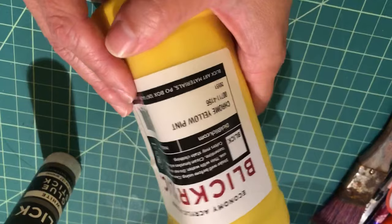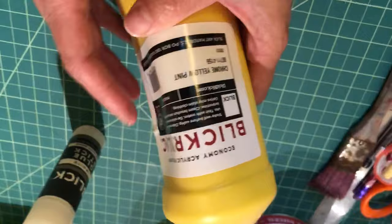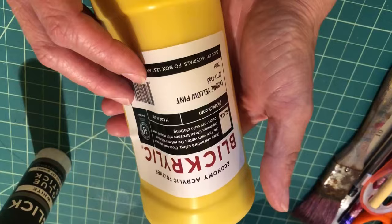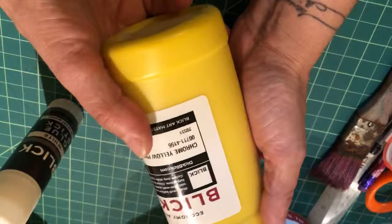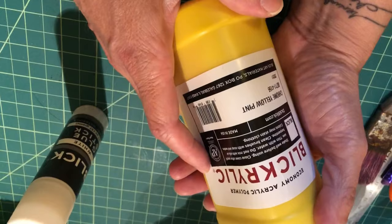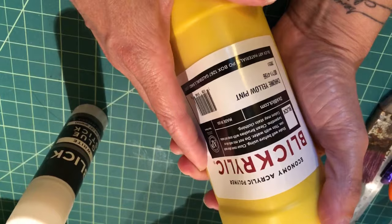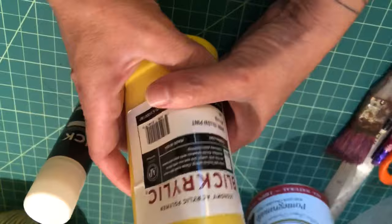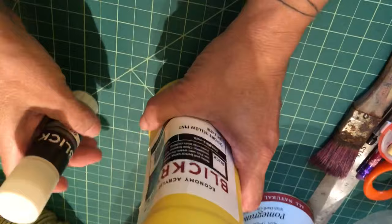Let's start with the supplies you're going to find on the Dick Blick shopping list. First is a set of acrylic paint — there are six pints of acrylic paint and you can mix any number of colors from those six. You'll find that we are using a lot of paint in this class, but you'll still have paint left over. This is the cheaper, more economical option than using tubes of paint, which often run out on several of the applications we're using in class. It's safe for children and a good price point for our purposes.